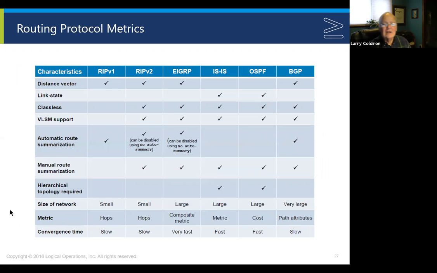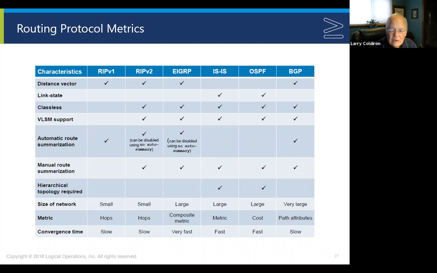This table kind of summarizes the multiple protocols that we said are available. RIP-v1, distance vector, EIGRP. EIGRP is considered a hybrid protocol, although it is at its heart a distance vector protocol. And then the link states, IS-to-IS, and OSPF, the one that we're concerned about.